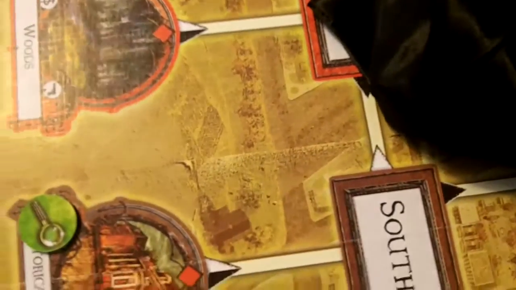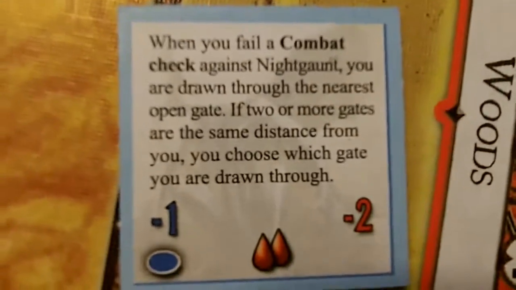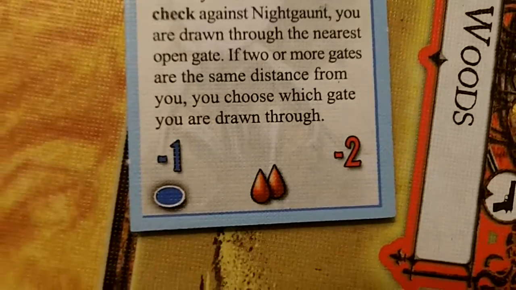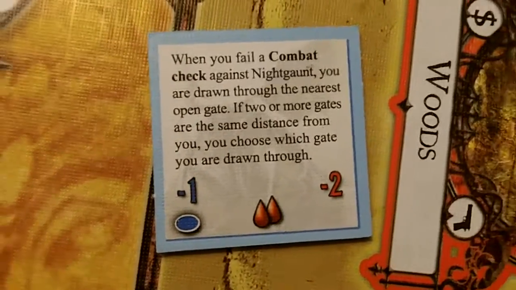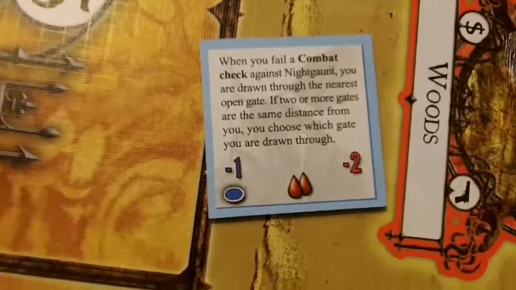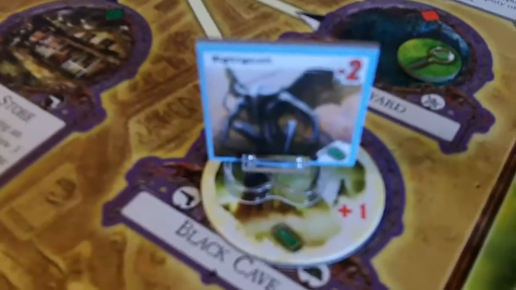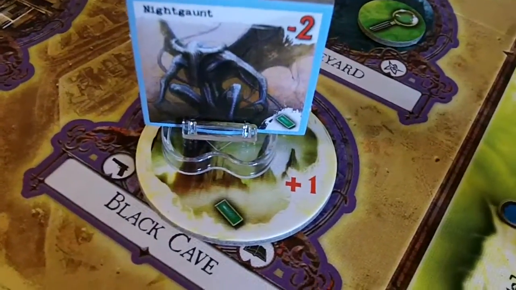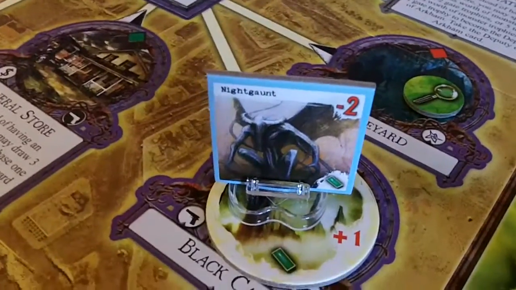Next we're going to draw our monster from the cup. A Night Gaunt. When you fail a combat check against Night Gaunt, you are drawn through the nearest open gate. If 2 or more gates are in the same distance from you, you choose which gate you are drawn through. Interesting little guy. Hopefully we won't fail any combat checks against him. I'll go ahead and set him up real quick. There is our Night Gaunt. Do want to point out he's a flying monster, so he doesn't go with the normal movement rules.